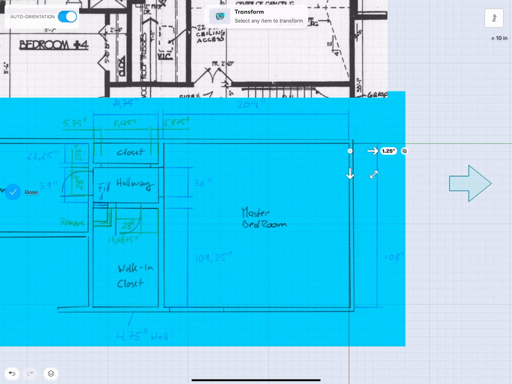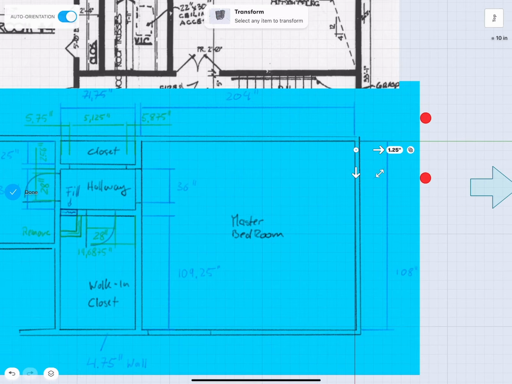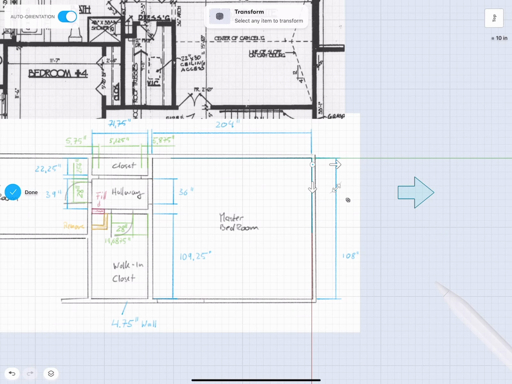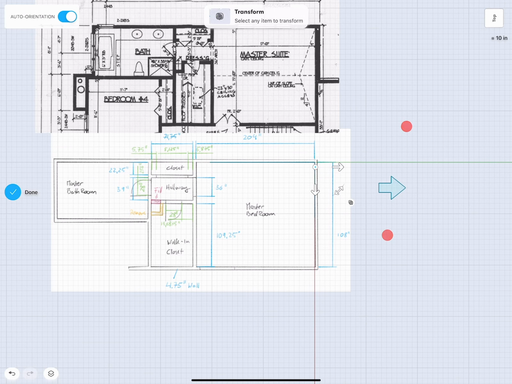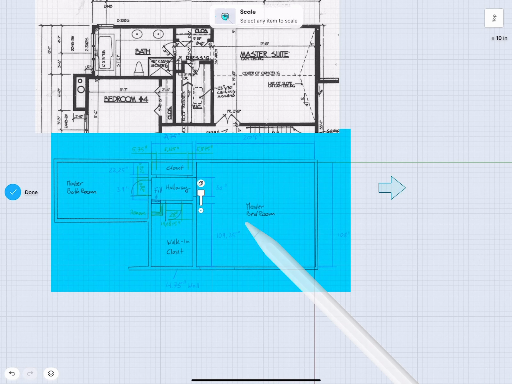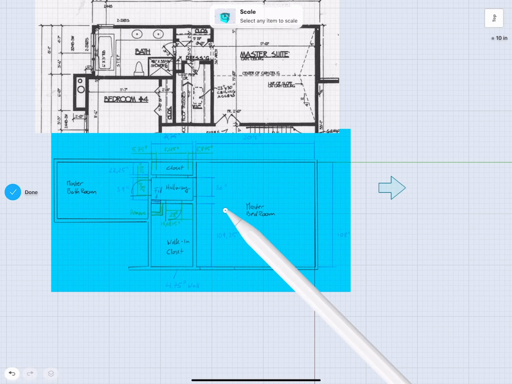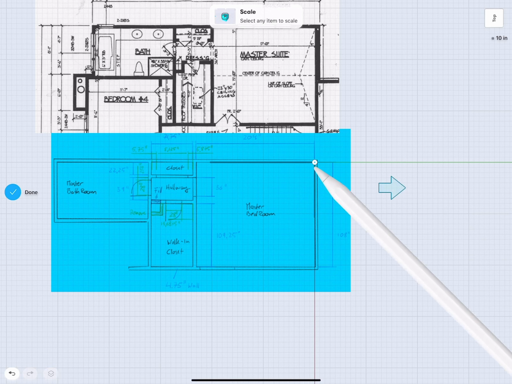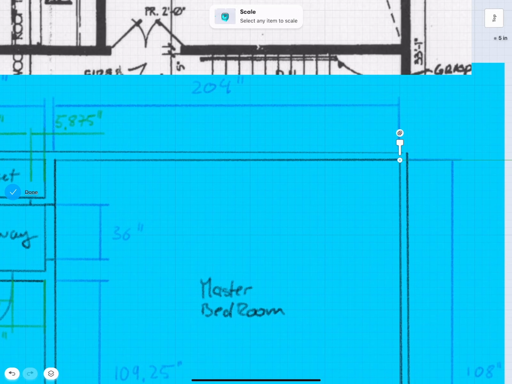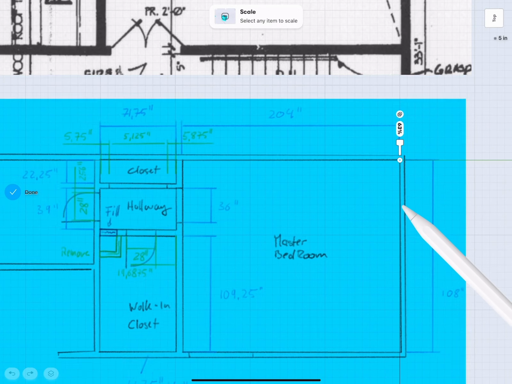Okay, good. So now I have the sketch positioned, the upper right corner of my image with the upper right corner of the sketch. Now I have to do the scale. So I click OK, go to transform and scale, select my image. And with the pencil, I can move the scale widget to where these two lines meet each other. And you see it snaps to that corner, which is perfect because now with this slider here, I can scale everything to the way I need it.